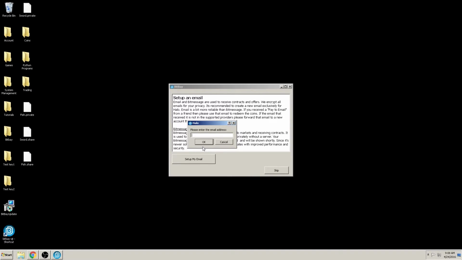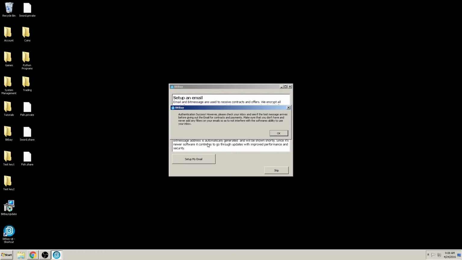So we will enter a test email address I've already set up, and the next window asks for the email password to unlock it. If everything is entered correctly and you used a compatible email provider, you will get a window letting you know of authentication success. You should check your email account to verify that the client connected as well. You will have received an email from a sender titled Me and the subject titled Test. Congratulations, your client just sent its first email. All contract related emails and paid emails will be encrypted.